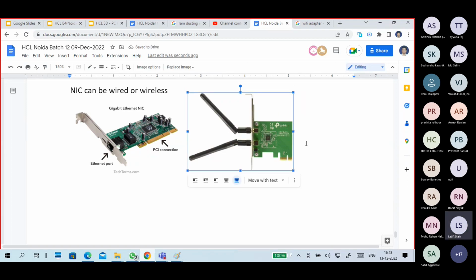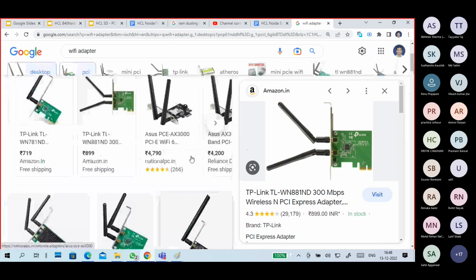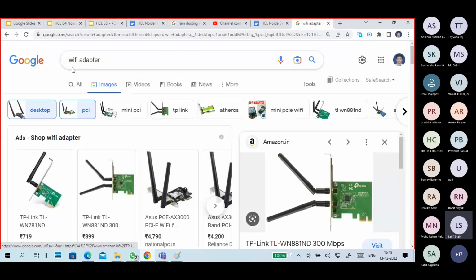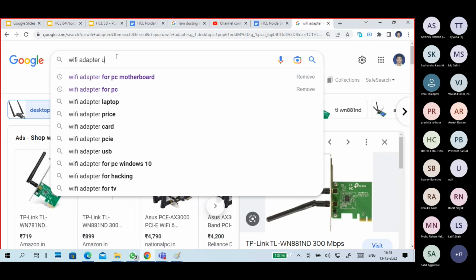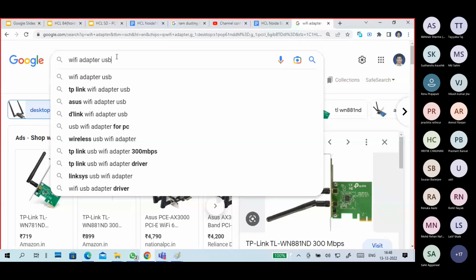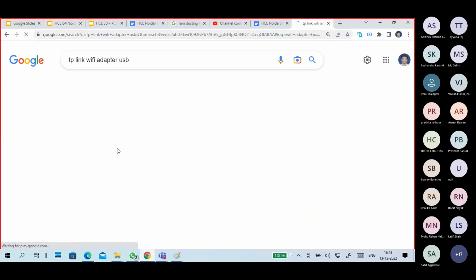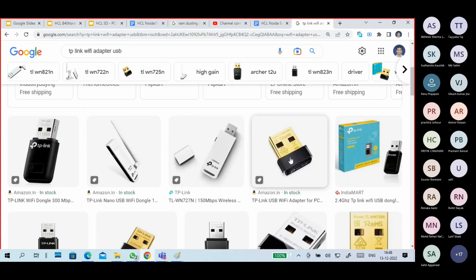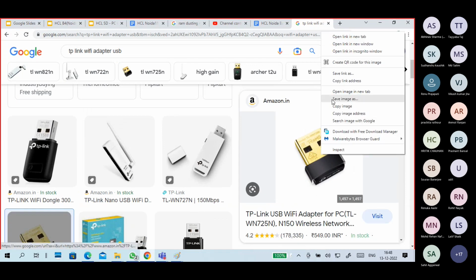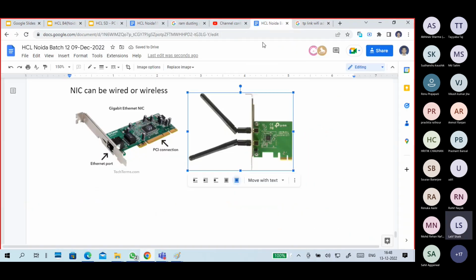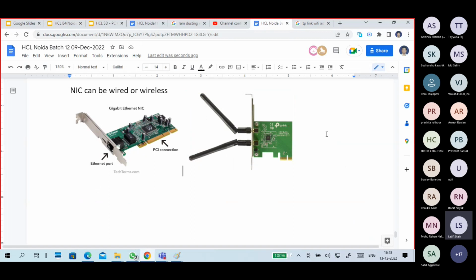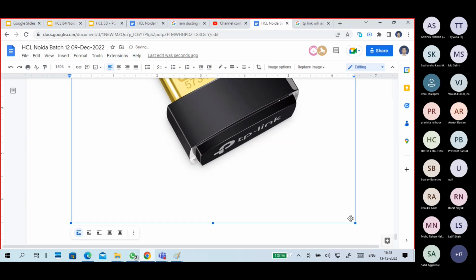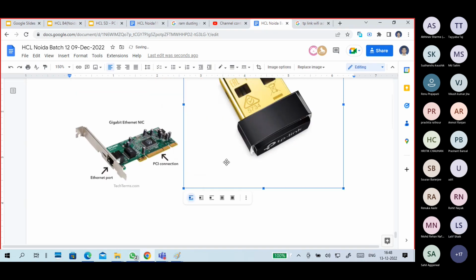Okay, this is for wireless. But most of the time we have a small one, to make it very easy.